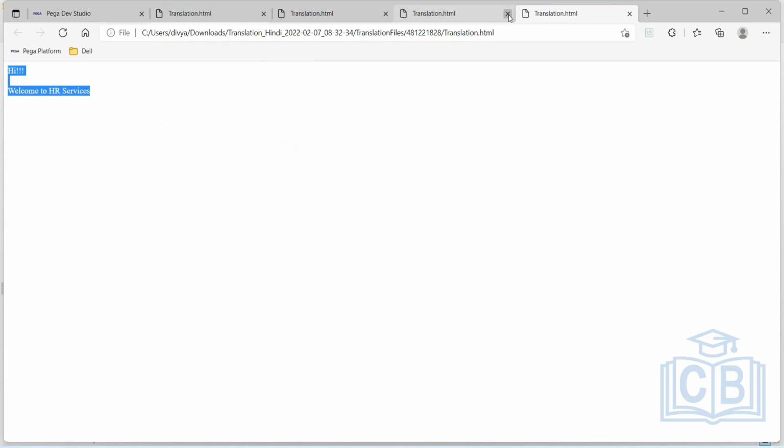Seems like this is not being editable. Or I think I'll just save any normal one. Let me see if we'll be able to save it as an HTML.